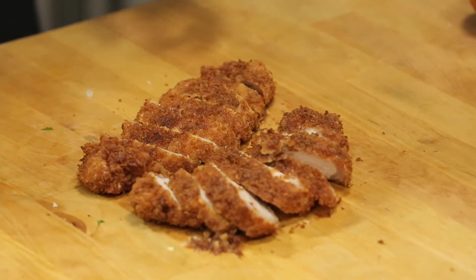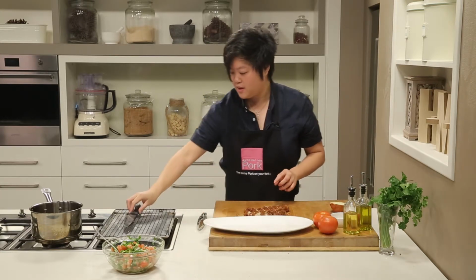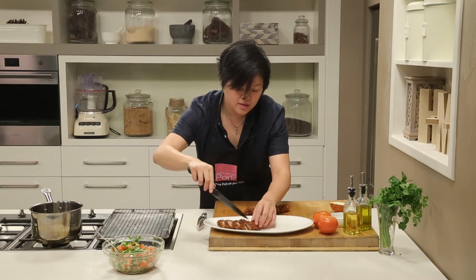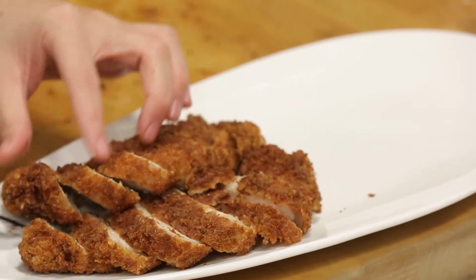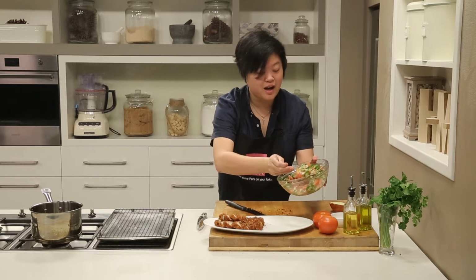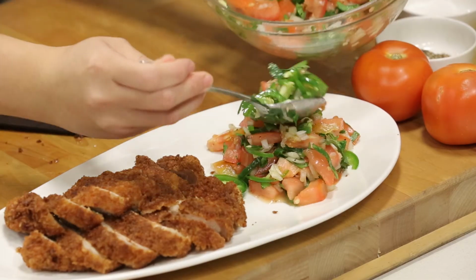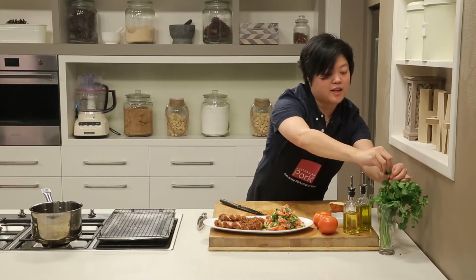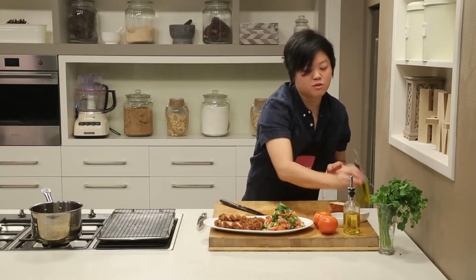All right, guys, let's start plating up. Got a nice share plate here. And all I'm going to do is place those beautiful pork slices down one end of the plate. Just fan it out a little bit. That's beautiful. A nice generous serve of that chunky Pico De Gallo. Here we go. Oh my goodness. Oh, look at that. Let's garnish with a few fresh leaves of coriander. Just roughly. A drizzle of olive oil.